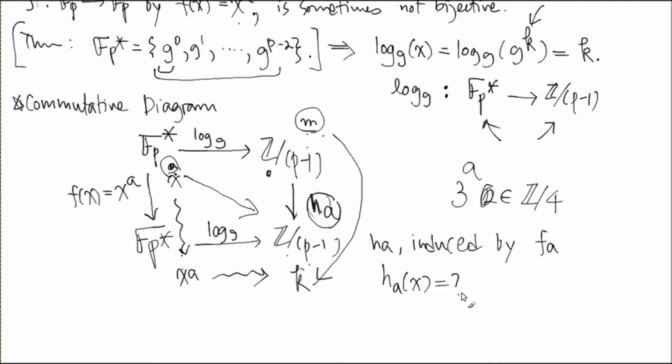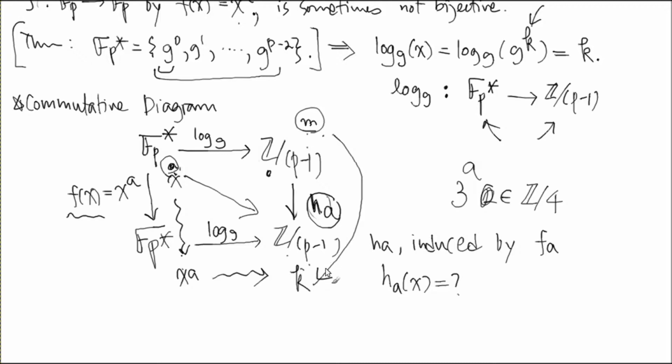That's a perfectly normal question. I think I understood everything except that part, right? h_a is kind of vaguely defined. How about f of x? f of x is clear, right? Raise everything to the a-th power, and this is a logarithmic map. If you have these two maps, it forces the creation of a map from Z mod p minus 1 to Z mod p minus 1, such that it doesn't matter how you travel, you end up with the same element. That property is called commutativity. The commutativity defines that remaining map.